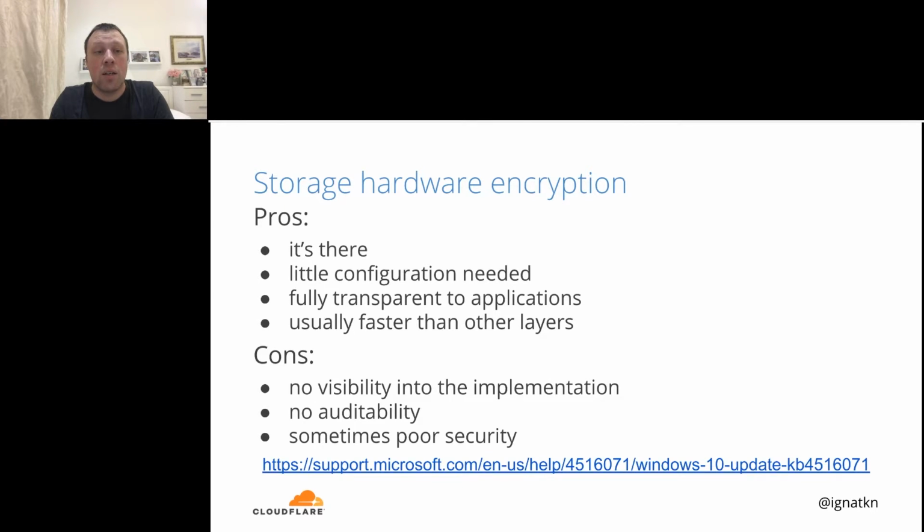The cons are there is no visibility into the implementation, and most of the implementations are proprietary, thus poorly audited, which sometimes leads to poor security. There was a recent study of the security of hardware disk encryption on different disks, and the results were so bad that Microsoft, for example, decided to switch to software disk encryption by default in its BitLocker implementation.